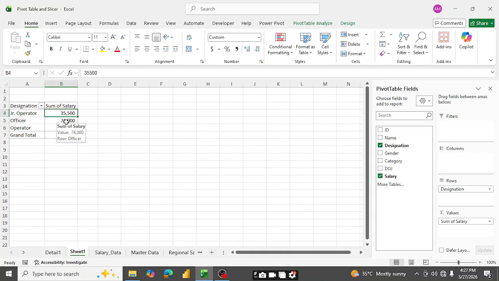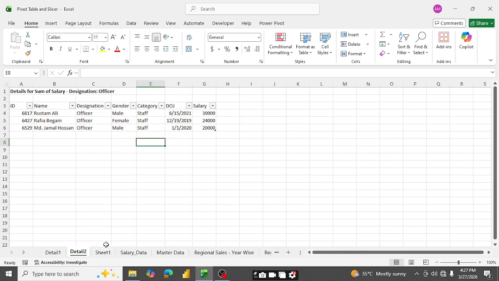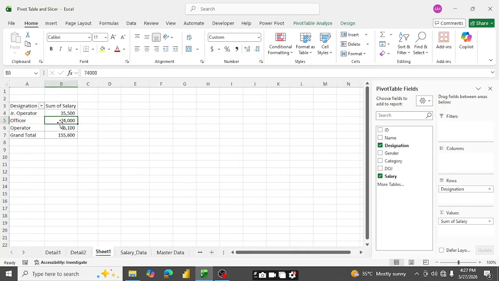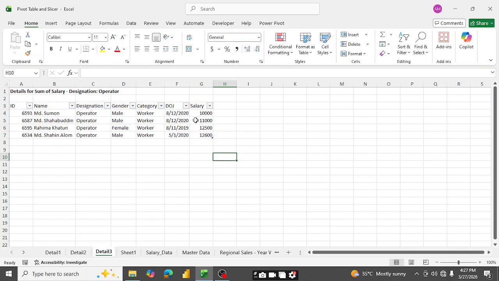And if they want to know how many officers are in there, you just double click over here, see the details. A new tab has been created, and here is the information that your manager wants to know. Now you want to select the operator. See the operator's information has been given over here.